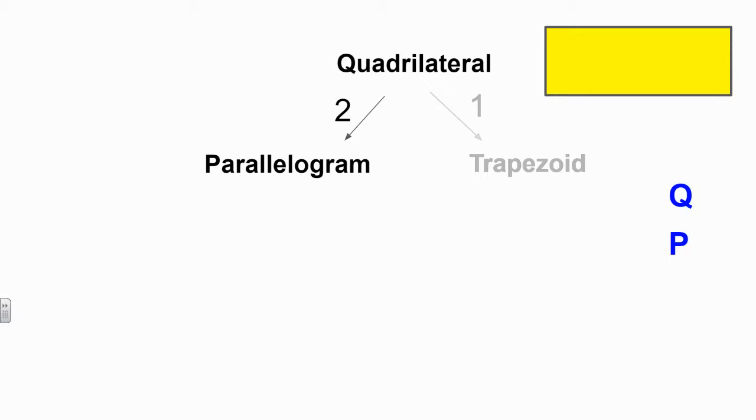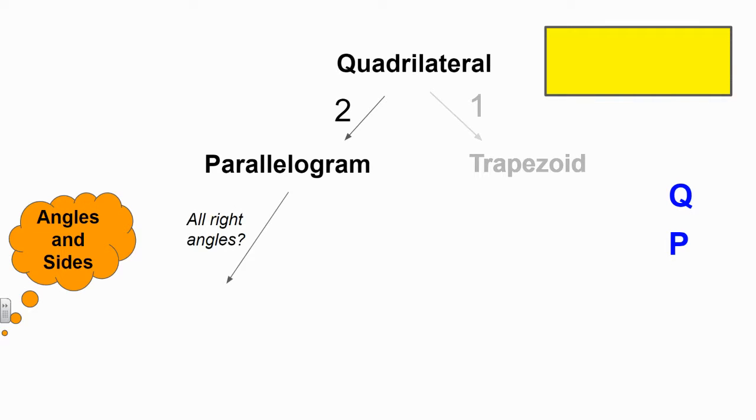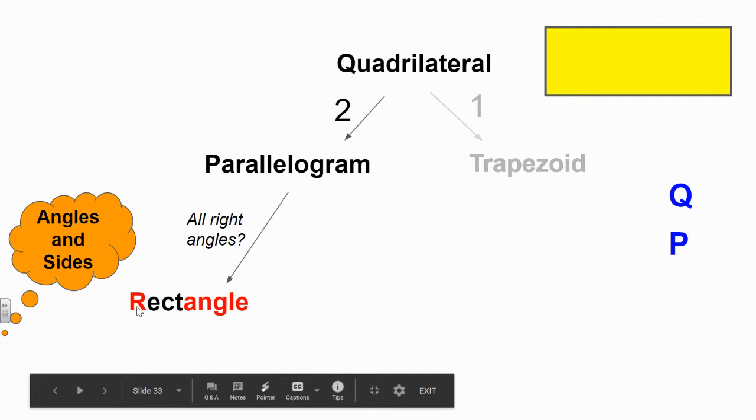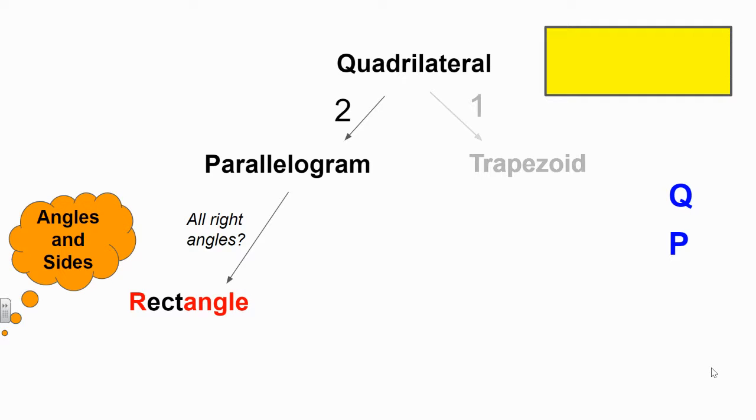Well, what's great is we can get even more specific than this by looking at some more attributes. We're going to also look at the angles and sides of this figure, and we're going to start with the angles. The specific thing we're looking for is, are all of the angles, and there are going to be 4 of them, the same as the number of sides, are all of the angles right angles? And remember, that's that perfect square corner, that 90-degree angle. And if all angles are right angles, then we would call it a rectangle. And one of my former students pointed out, there's a nice little hint here. The R could be for right, and then you have the word angle in there. So it's a nice way to remember, rectangles have all right angles.